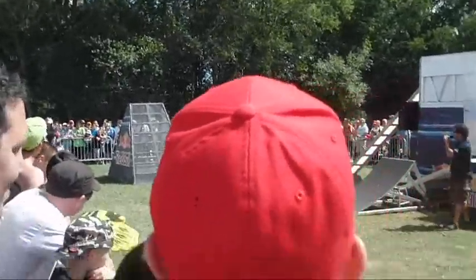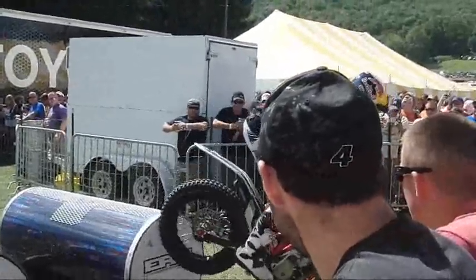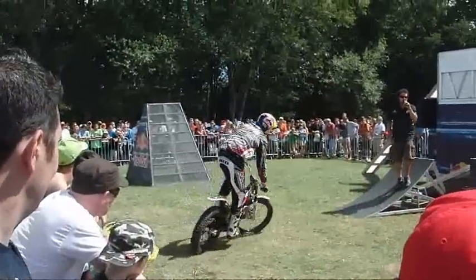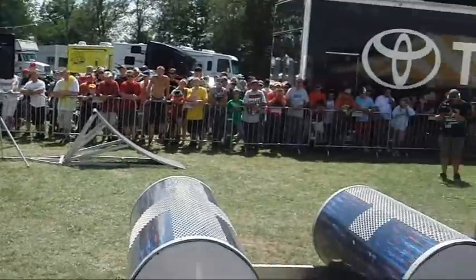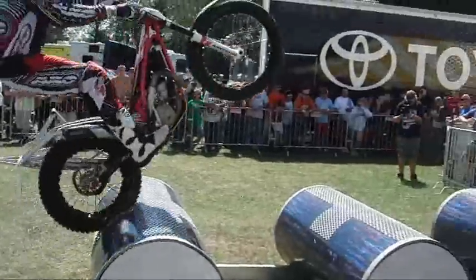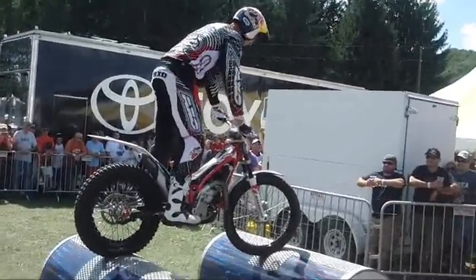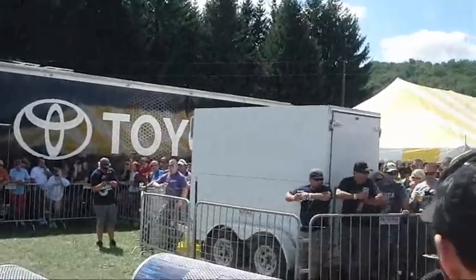So Geoff's getting warmed up and checking out some of our first couple obstacles here. We got our ERE cylinders down here at the end. Now Geoff, he's going to try to ride his motorcycle over top of all three of these giant ERE cylinders. Now in trials, out in natural terrain, you'd be out riding over giant rocks and logs. So we try to simulate some giant logs here for Geoff, jumping right up on top and bridging the gap on these first two cylinders here. Hopping across from the first one right to the second one and keeping his balance. You notice his tires are right on the mark.